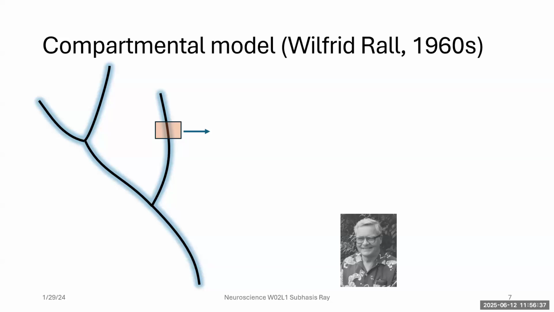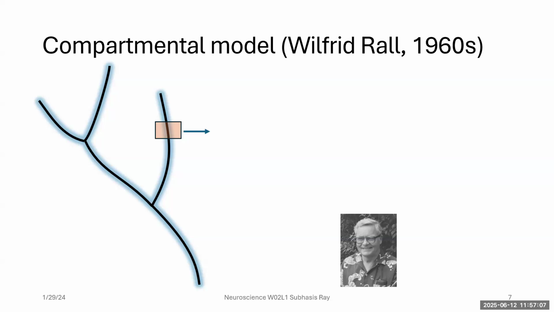And that is where this gentleman comes in, Wilfried Rall. He was a fantastic guy, just passed away in 2018. He was a physicist, but he did his postdoc with a neuroscientist, a Nobel laureate called John Eccles. Although they did not get along very well, his career was hampered by that. The reason for the conflict was that his theories were conflicting with Eccles' ideas.